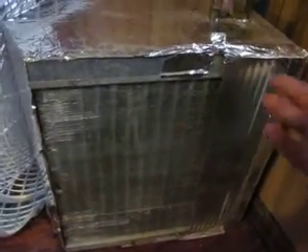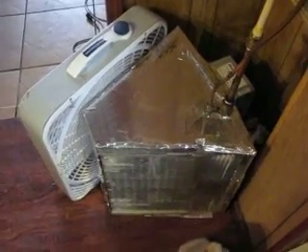I hope I explained a little bit better. I would recommend not to buy one of these things new — air conditioning companies toss these things and take them to recycling places every day. They get old, they get leaky — you don't want one that leaks — but a lot of times people are updating their system because the compressor went out, and they're just tossing these things out every day. You should be able to get one for $15 — give an AC guy $15 and he'll hand it to you. Anyway, that's my video, I hope you like it. Thank you.